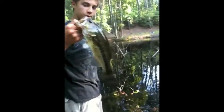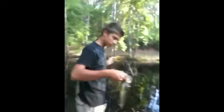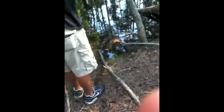But I'm fishing a smoking shad Super Salty Fluke, and he was fishing the Stanley Ribbit. So, we'll show him the fish here. His pole got stuck in the tree when he went for the hook set. Nice largemouth, so just show it to him. Just a nice fish. He is a good fish. Stanley Ribbit, we've only been here for like 5 minutes, so we'll get back to you guys with more fish.